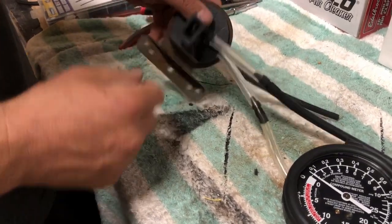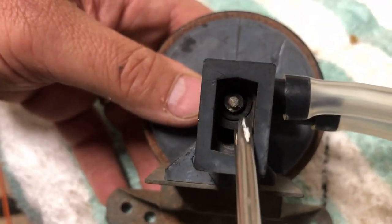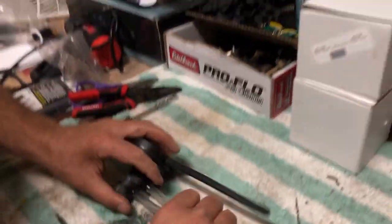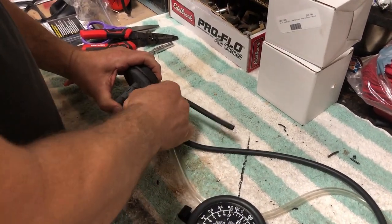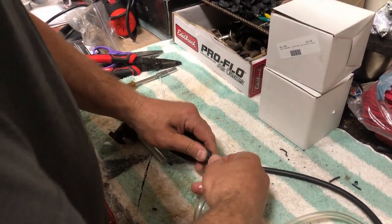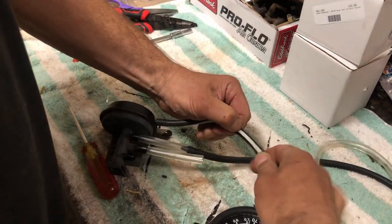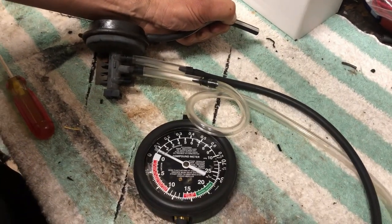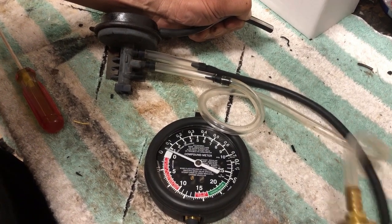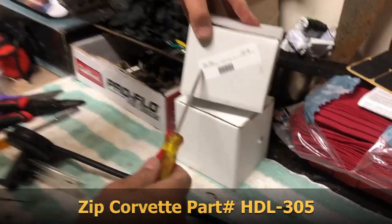I'm getting some vacuum but it's not holding here. If you can see this little rubber stopper, it's dry rotted and cracked — not holding vacuum. I could do the same test on the other port by swapping the hose and getting the rod in the up position. The same result: I get something but it's not enough to drive the actuator. So I know for a fact this relay is not functional.